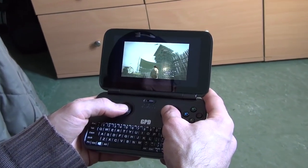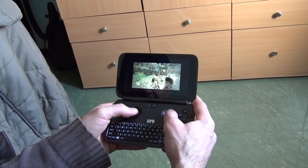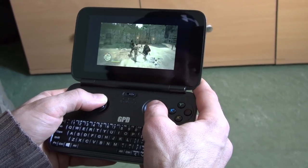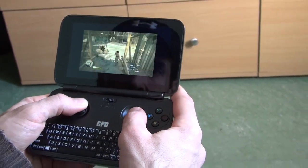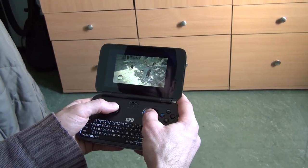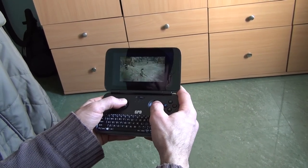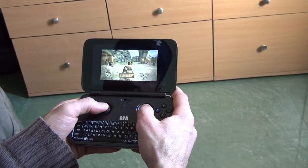And this is Dragon's Dogma. As you can see, the frame rate is very good. Everything is on low, of course, but the game still looks amazing — it's an epic game. When fighting starts there are no frame drops. I don't think it's more than 30 frames per second, but even 20 frames are enough. Most iOS games, like Xenoblade — the most beautiful game on iOS — run at 30 frames. So 30 frames is amazing.